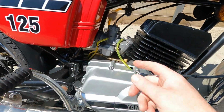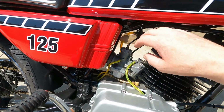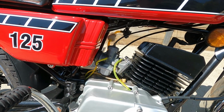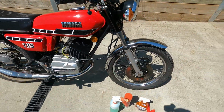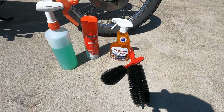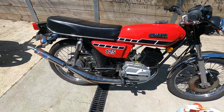And I've got some nice OEM style breather hose that's turned up, that nice pink colour, so I'll change all that out. And I've got the OEM style fuel line as well, so I'll replace that. Just a general bit of a wash up. A few things there, a little secret brew in there, and a few other cleaning things, and just went and bought some scrubbing brushes so I can get inside the hubs and give them the old once over.